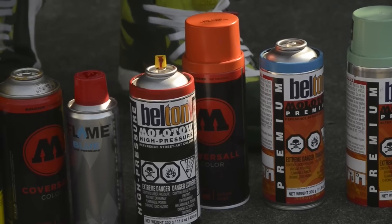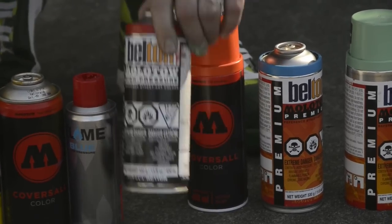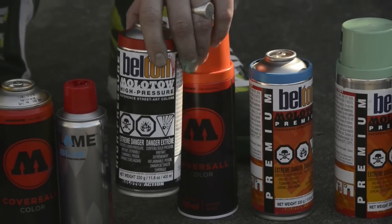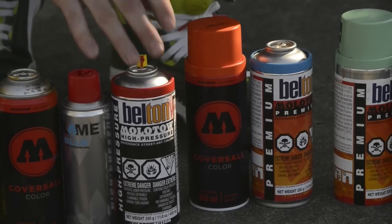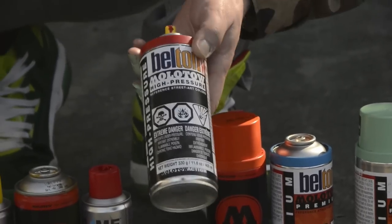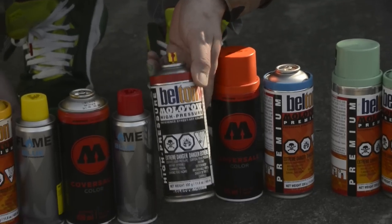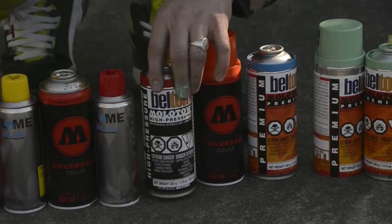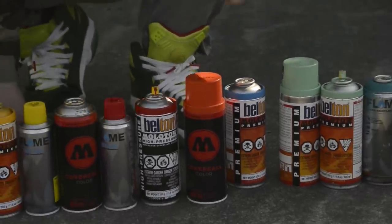These are like double the pigment in the premium can, and I would say double the premium pigment in these Covers All cans. These really do cover anything. And Molotow might stop making them. Please buy these, because you will love this can. If you want something that covers more than a Rusto can, get yourself one of these, because, like I said, it was just too good for America at the time. Well, I think the major problem is it wasn't marketed well. That's why I'm here, to change that, to fix that.